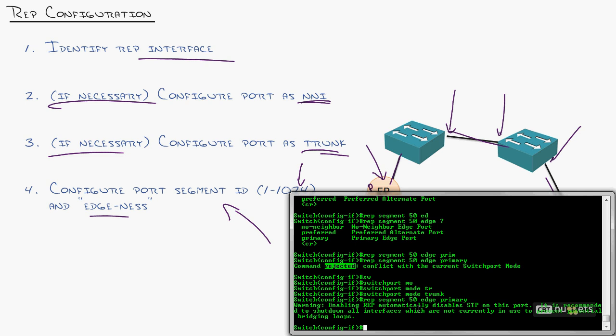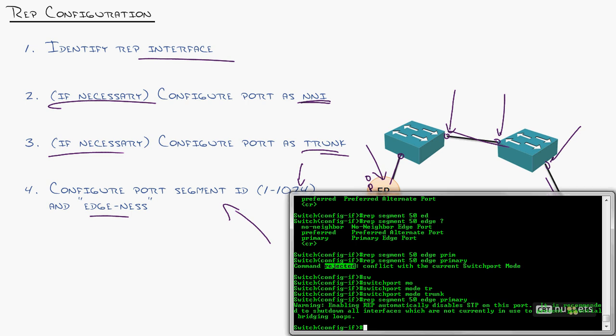Remember the old days of configuring PortFast? If you've been doing Cisco for a while, they used to have a big old paragraph message that would come up and say, PortFast warning, you could cause temporary switch loops because you're essentially disabling spanning tree on this port. So that's it. I know it's kind of a lot of concepts up to that. But the key is, again, to identify each of the ports in the chain. This one would be the edge primary. Then this would just join the segment, and you work your way down until you reach the other side.